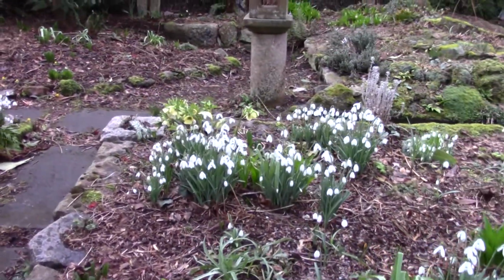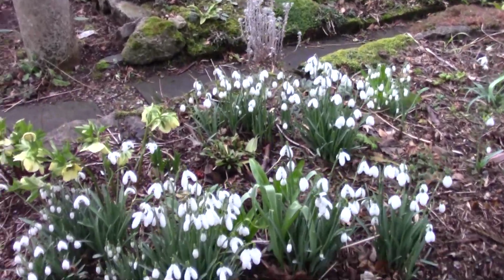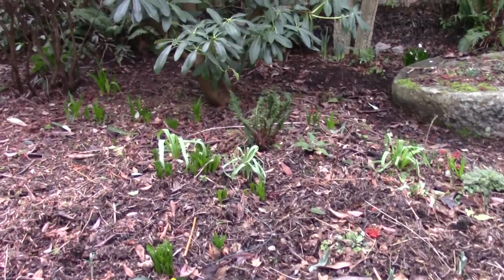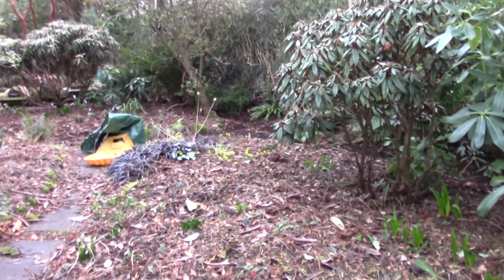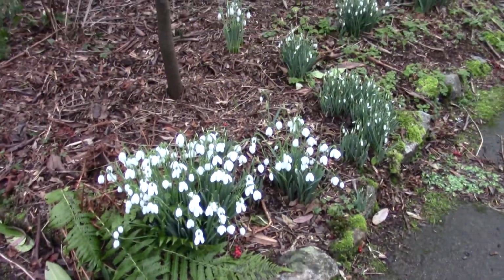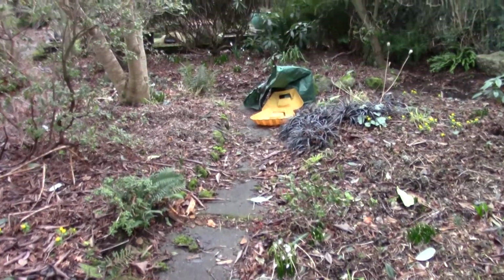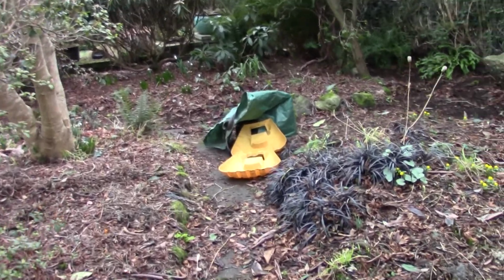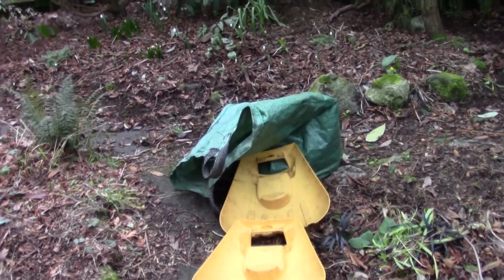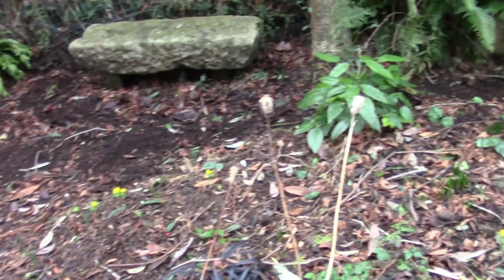And if we look round to the groups as we get out here, we get out to the other beds. This bed is heavily mulched and is mostly full of leucodium, which comes later. There's snowdrops down here. And just walk on up the path to where I left my bag and my scoops, to where I broke off tidying the leaves to do this video. That's how we walk around one bit of the garden, one bed.